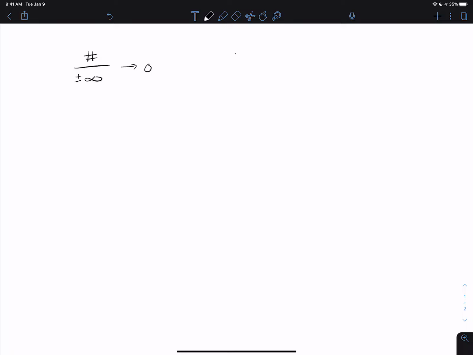If you have infinity divided by a finite number, but that number is not zero, then that goes to infinity or negative infinity, depending on how the signs work out. So if you have a negative divided by a negative, that goes to positive. If you have positive divided by negative, that goes to negative. And so again, definitely informal, but a way to think about what we're talking about. If it's infinity divided by zero, that's less clear. So those are two things that we want to definitely be aware of.